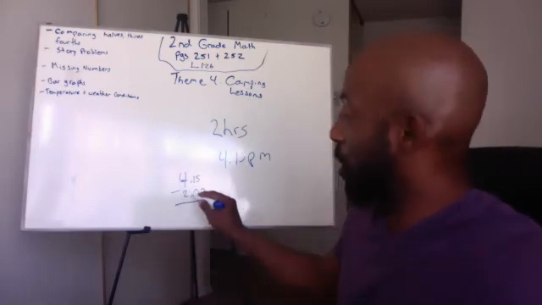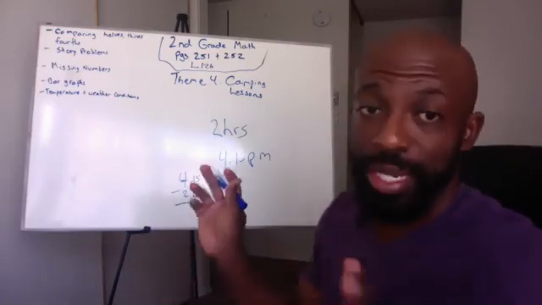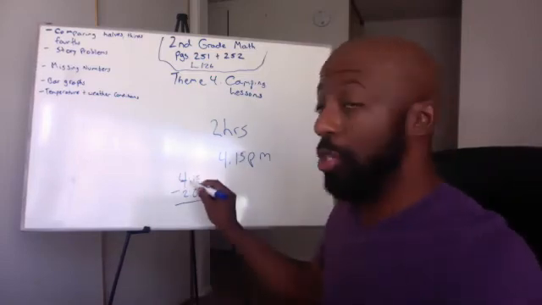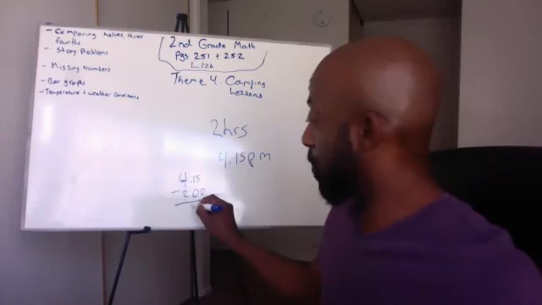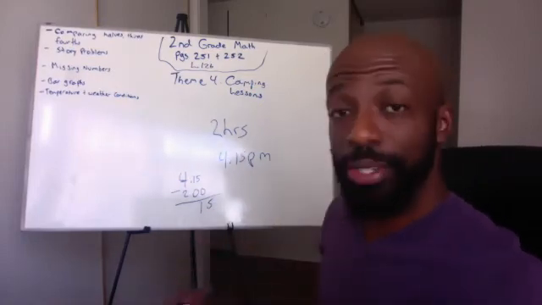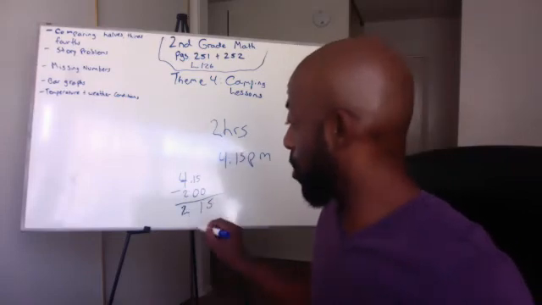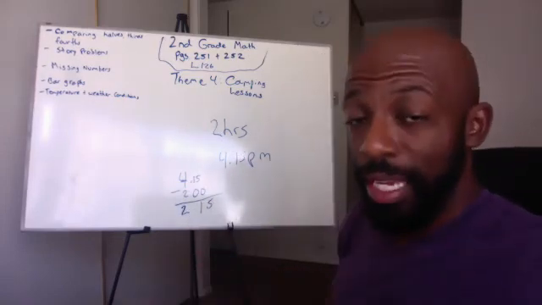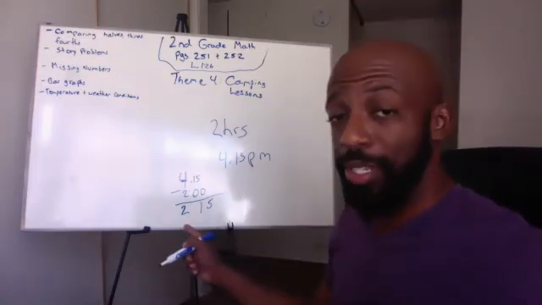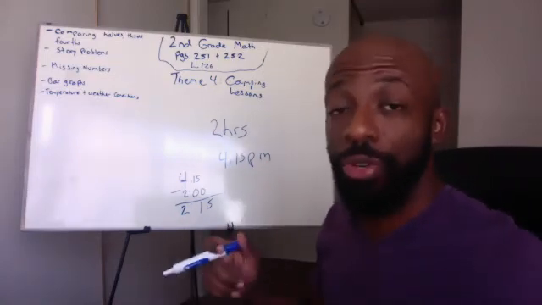So that's a 2. Then you put the dots there, and you put 0, 0, because they didn't say any other time. So what's 5 minus 0? That's 5. What's 1 minus 0? That's 1. And then we put our dots there for the clock. And then what's 4 minus 2? That's going to be 2. So when did they leave? That's 2:15. They left at 2:15.